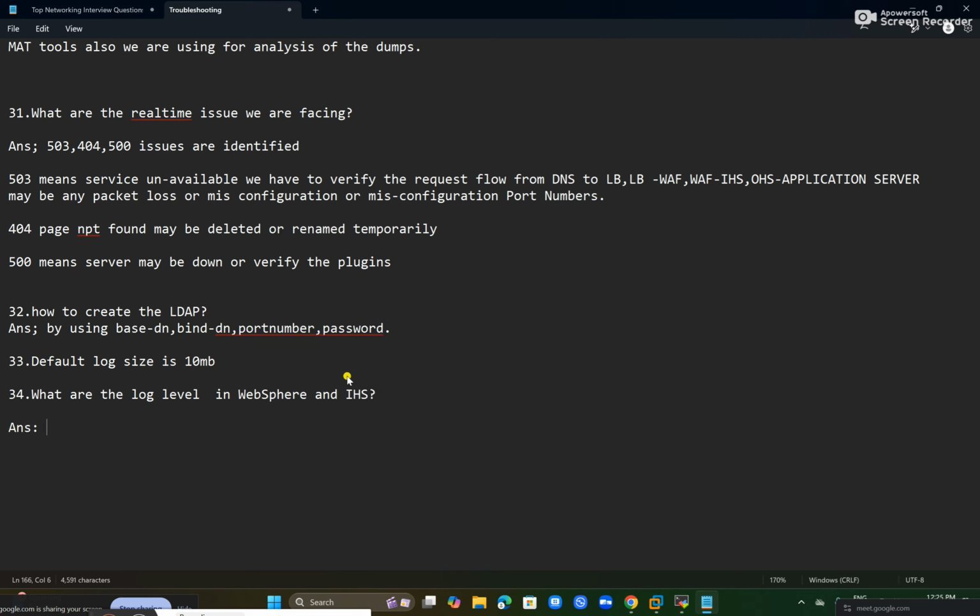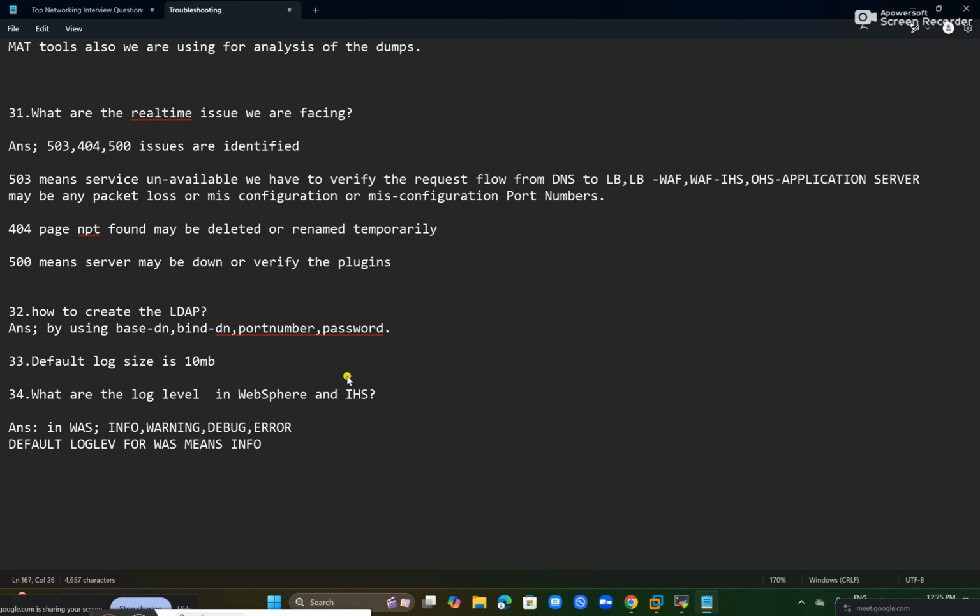In WAS: info, warning, debug, error. Okay, the default log level for WAS is info. Okay.